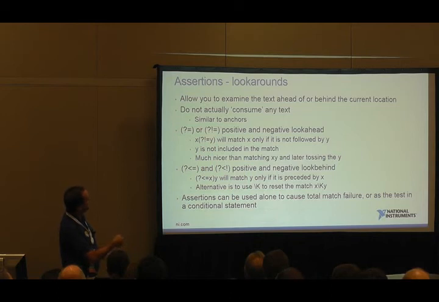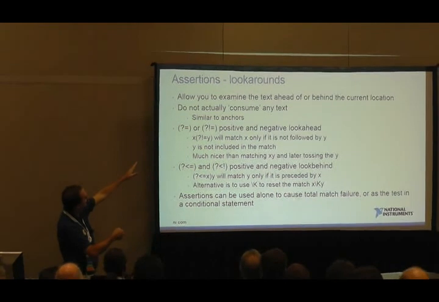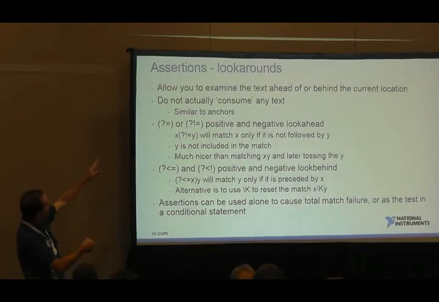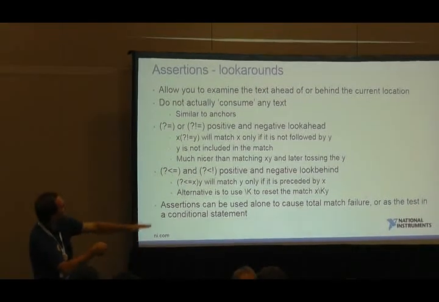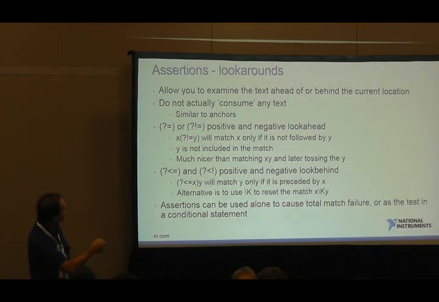There's two syntaxes that you'll see. The positive one means you put a question mark with an equal sign, and then you put a regex here. And what that's going to do is look ahead, forward in the string. I showed the negative one. If you just put the not here, then this means what we call a negative look ahead. So if you have x, what you can read this part as is x when not followed by y. So y in this case is not included in the match, and it's a much nicer alternative to being able to peek ahead in your string a little bit and not have to include y in the match, only to toss it out later.